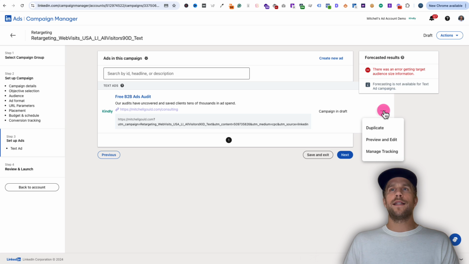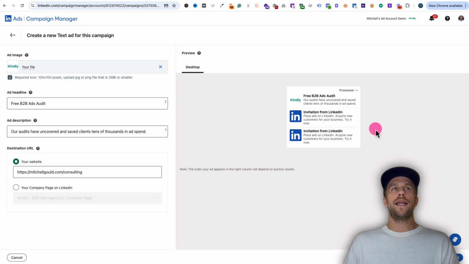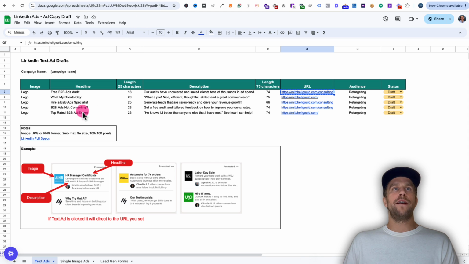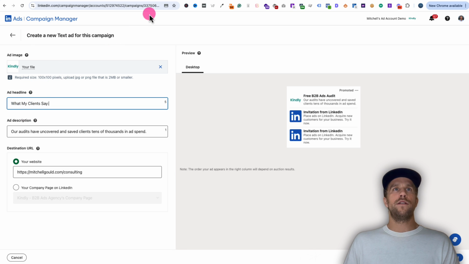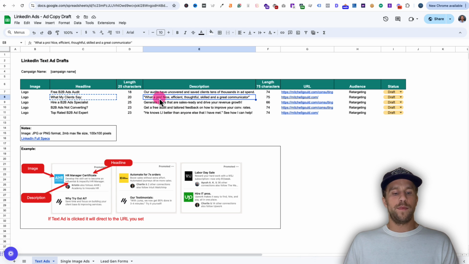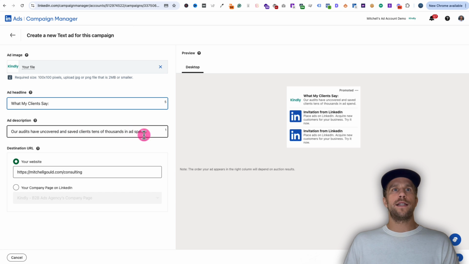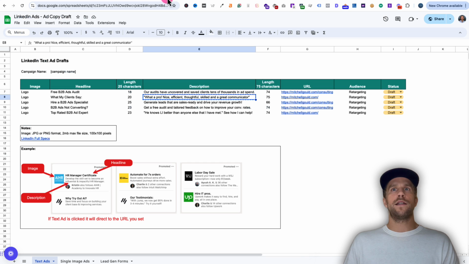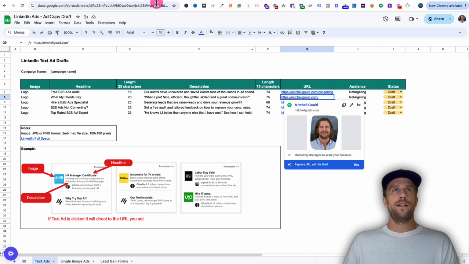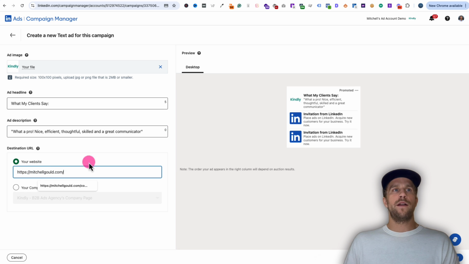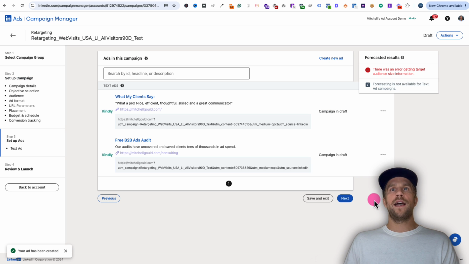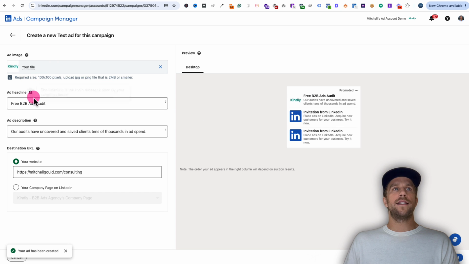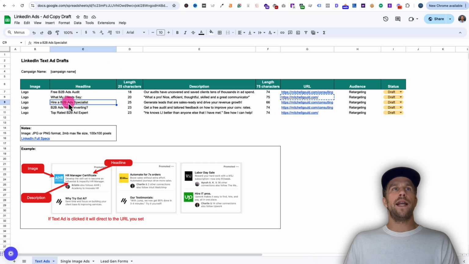Then you can select the text ad and you can click duplicate and then you can add in other variations here. So I'll select the next variation and I'll just update this ad here. I'm using a testimonial in this example and it's going to my home page. So we'll go here, update all of that, then click save ad. Now we have two variations and you can continue to duplicate this out and add in more variations.